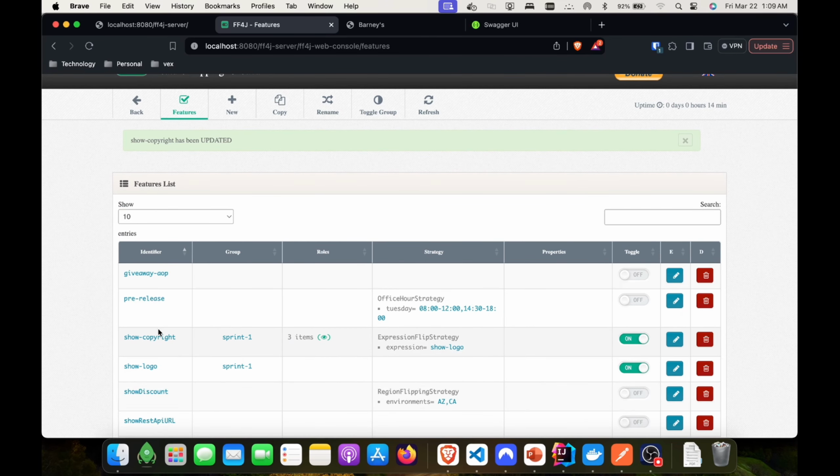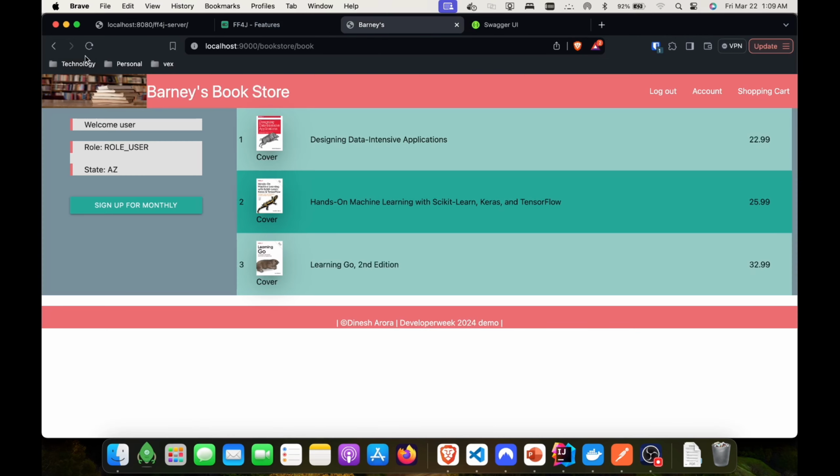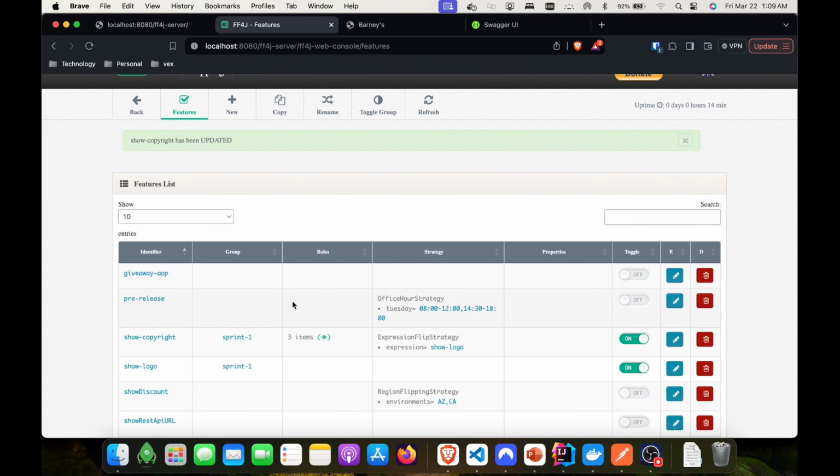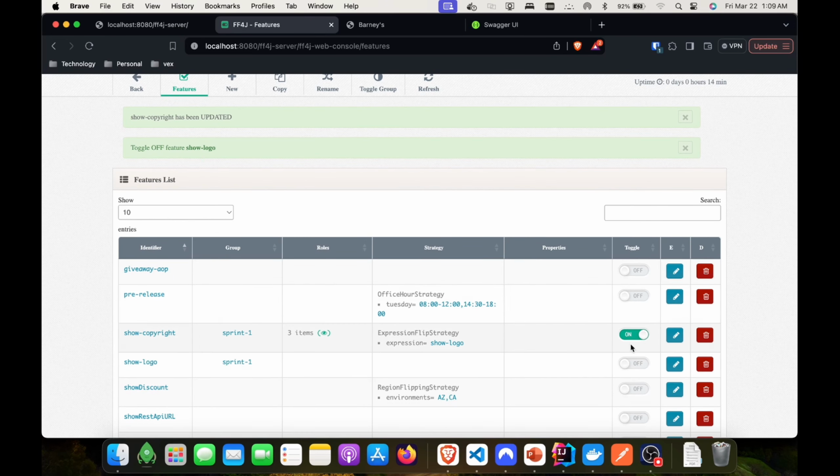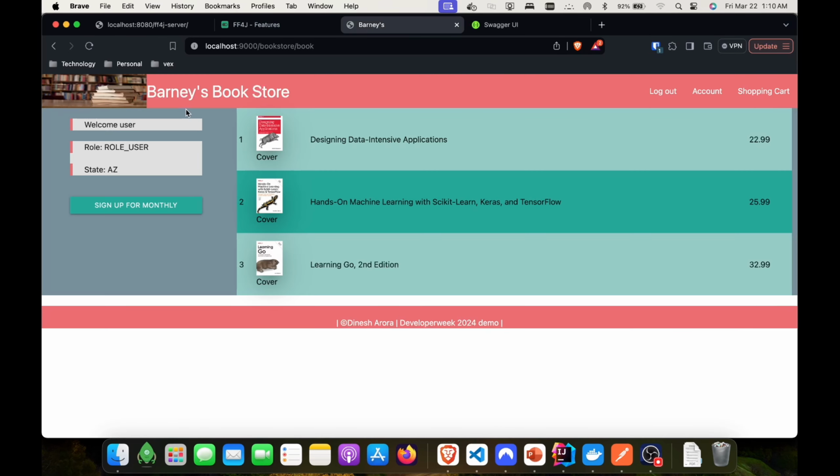So as you can see, right now they're both on, and I am going to check it. Yes, both the values are showing up, the image and the copyright information. And now I'm going to turn show logo off. Show logo is off, copyright is still on, right? But we have the strategy that if show logo is off, copyright should not show because it's dependent, right?